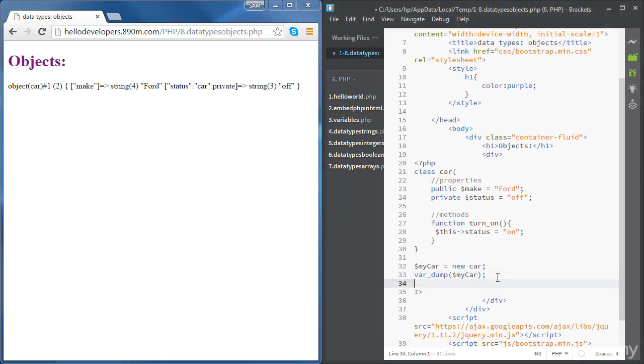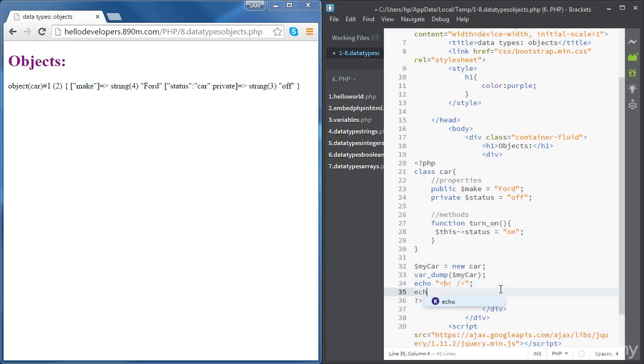Okay, so let's have a line break, and right after the line break, let's echo the make of our object myCar. So to access the make, we write the name of the object, followed by an arrow, minus sign, greater than sign, and then the name of our property without the $ sign. Okay, so if we refresh the page, we can see Ford there. So it's returning the value of our property.